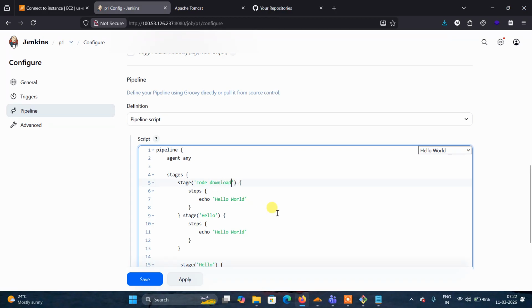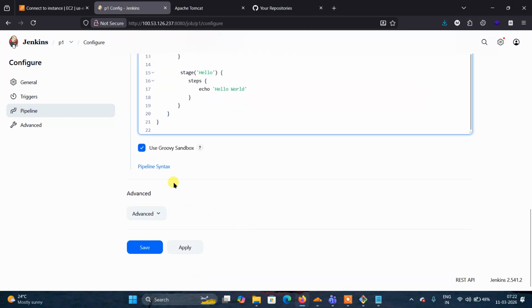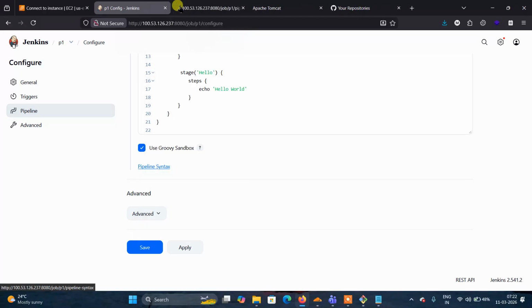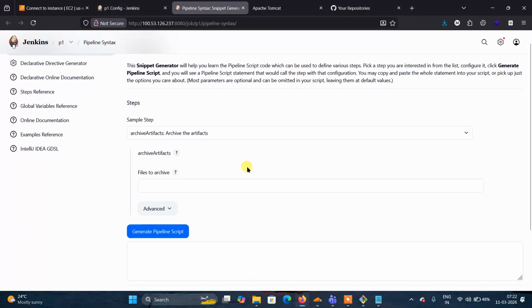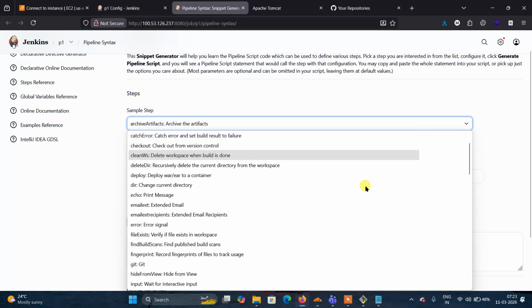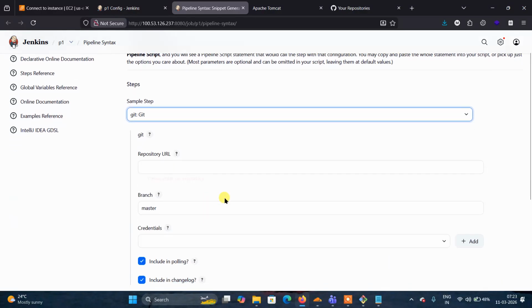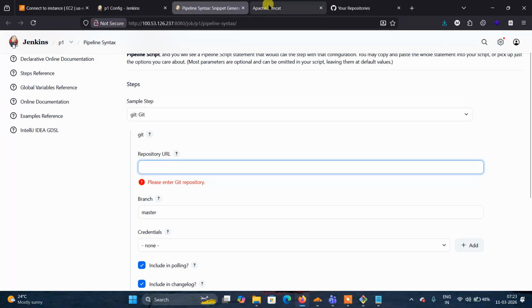Then we need to add the GitHub repository. Where can we add it? Go to the pipeline syntax. In this one, you can see the sample step. Go to Git, click on Git here and take the repository.